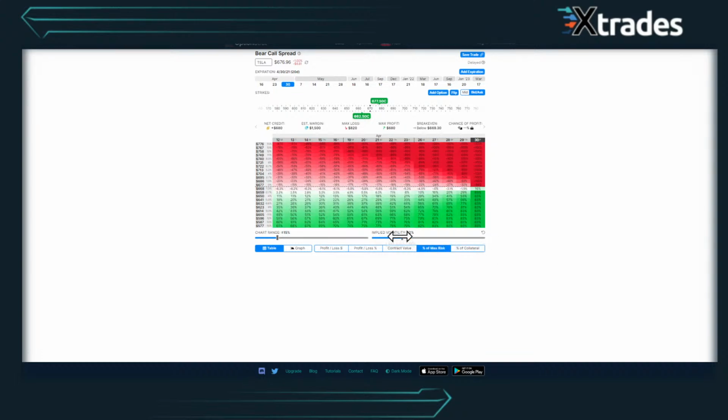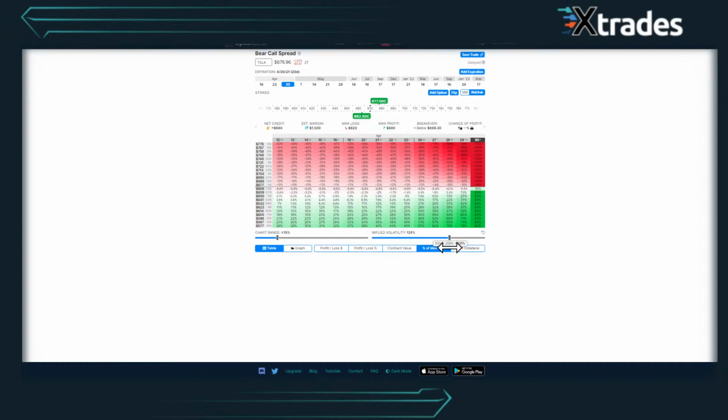As you can see here, as we decrease the IV, the numbers get more and more green, right? Compared to before, even though I'm not changing the chart range. So these prices are still the same relative to it, but as my IV decreases, it gets more profitable, and as IV increases, it gets less profitable. The reason this is true is because this is a credit spread. That's why I mentioned this earlier as we were going through the slides, but I just wanted to help you guys visually see it too.